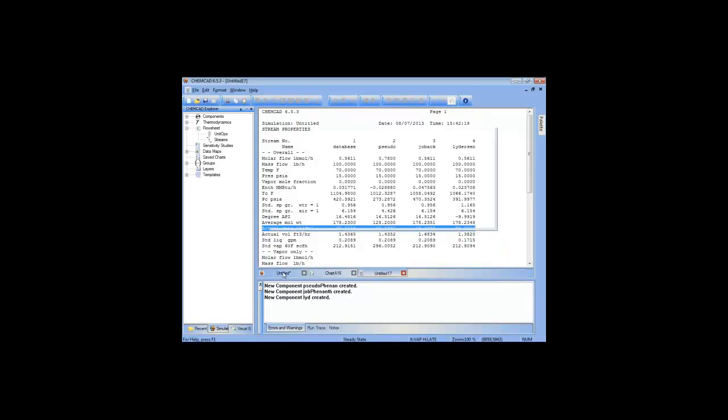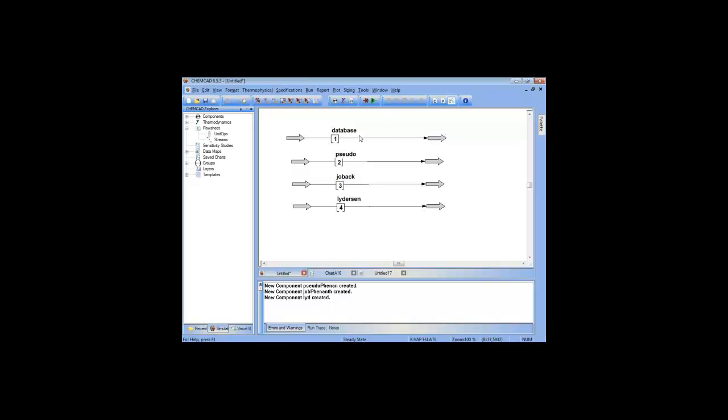Let's take a look in the database, and I'll show you a shortcut. If we press the component list button here on the command bar, that shows us a list of chemicals that are in the database, and we can double-click on one to view and edit. Now I mentioned that CHEMCAD does not use 4-digit ID numbers anymore. When you look at a user chemical, you will see an 8,000 number. That's something CHEMCAD is doing internally in the simulation.